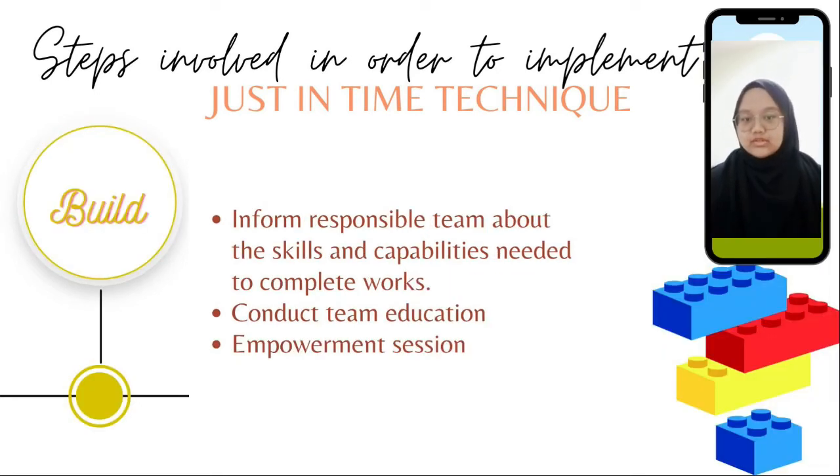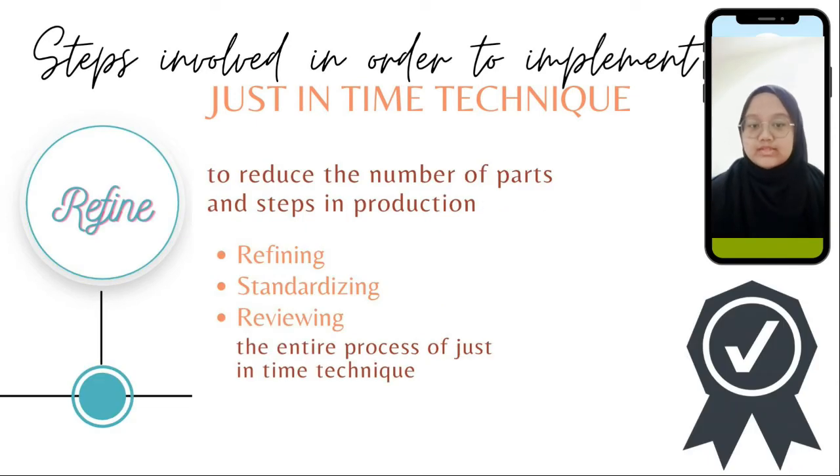Next is build. In this stage, they need to inform the responsible team about the skills and capabilities it needs to complete its work. Therefore, the team may be built based on the skills and capabilities needed. They also need to conduct a team education and empowerment session to educate the team about the process of the just-in-time method. The second last step is refine.